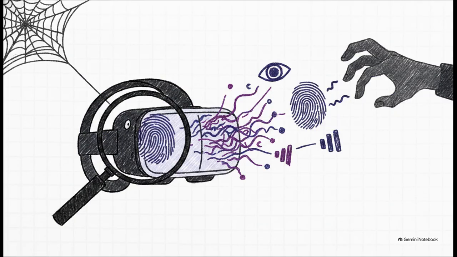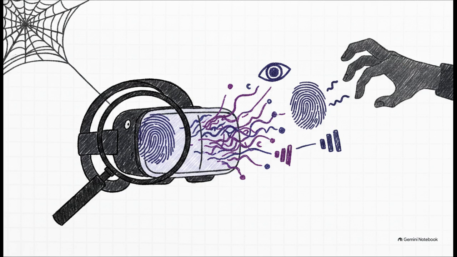To really grasp this, we need to break down the specific categories of these new threats. First off, there is an unprecedented loss of data privacy. These headsets are quietly tracking highly granular biometric data. We're talking eye movements, physical gestures, sometimes even your heartbeat. And because of this incredibly deep data collection, bad actors can deploy hyper-personalized fraud and romance scams that are literally tailored to exploit your specific behavioral biases.